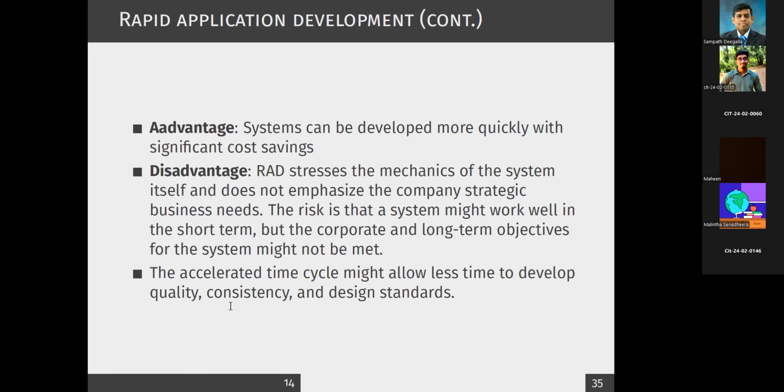So the risk is the system might work well in the short term, but not for the long-term objectives of the system. So that might be the disadvantage. To accelerate the process timeline, you can allow less time to develop quality, consistency, and design standards.